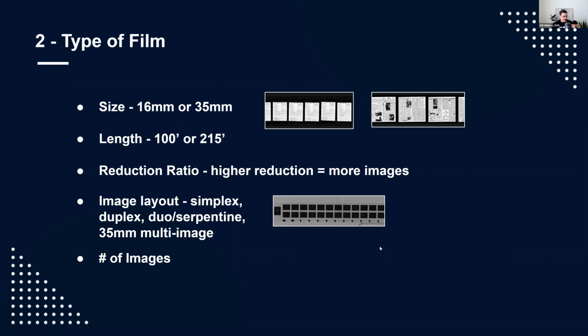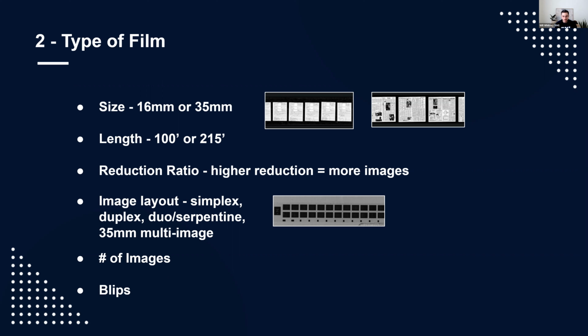And then number of images ties to all these things. If it's a 60 millimeter roll film, more images than 35 millimeter. If it's 100 or 215, that'll change the images. Reduction ratio, image layout, all these things tie into the number of images that are on the film. So although the physical scanning is important, there's the post-processing. The more images you have, the more processing of those images after the fact. So the more you have can affect your price.